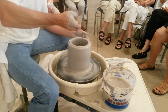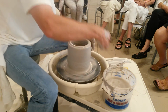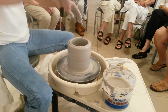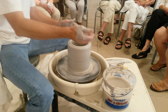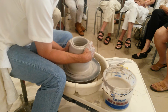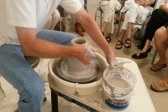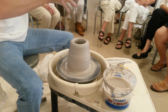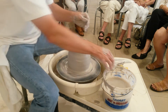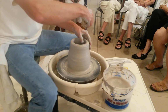It sounds like I know what I'm talking about. After 30 years, right? How much clay is that? This is right at 10 pounds. It could be a couple pounds over, at least 10. For beginning students I recommend 3 pounds. And if they have trouble with that, they'll go down to 2. Or if it feels too small for their large hands, you go up to 3 or 4. And then after the semester, you can decide what you want to do.